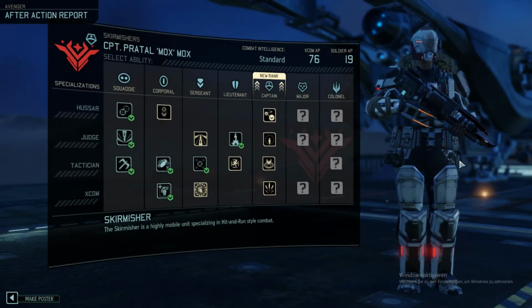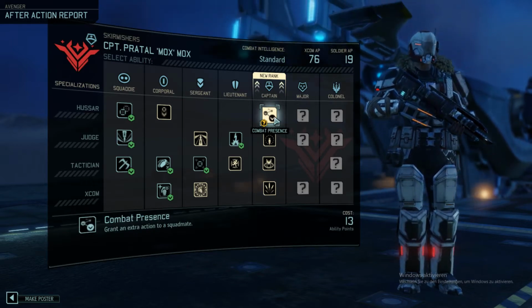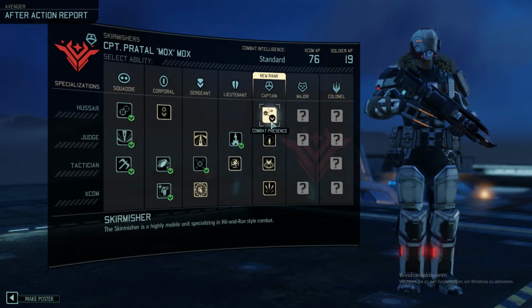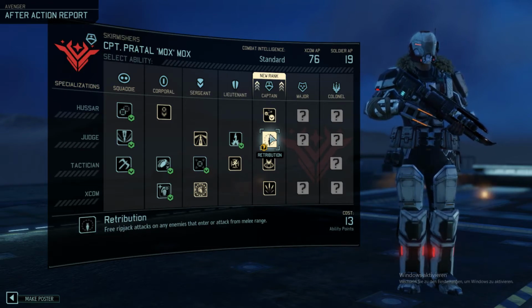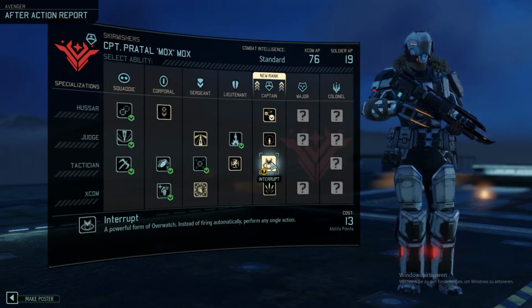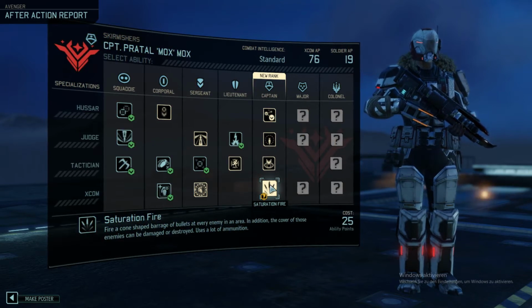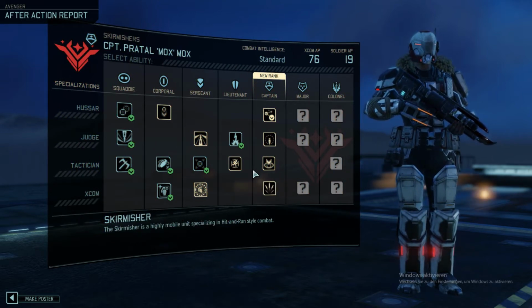Good, look at that. We have Mox as a captain. Combat Presence grants an extra action to a squad mate. That is pretty much very similar to the teamwork. I like it, because I like teamwork a lot. Retribution: free Ripjack attack on any enemy that enters or attacks from melee range. That looks nice as well. Interrupt: a powerful form of Overwatch, instead of firing automatically, perform any single action. Which means you could technically also throw a grenade, right? That's not bad. And Saturation Fire is the standard XCOM or AWC skill. Well, all of them look great.